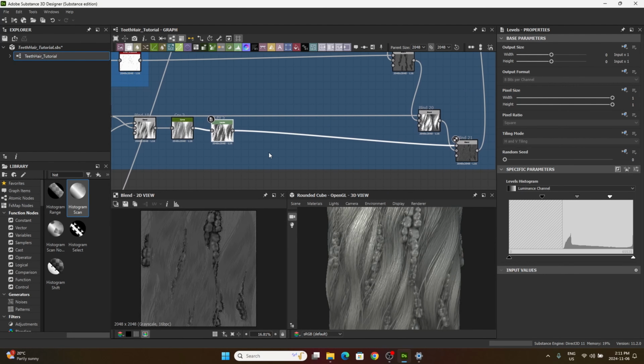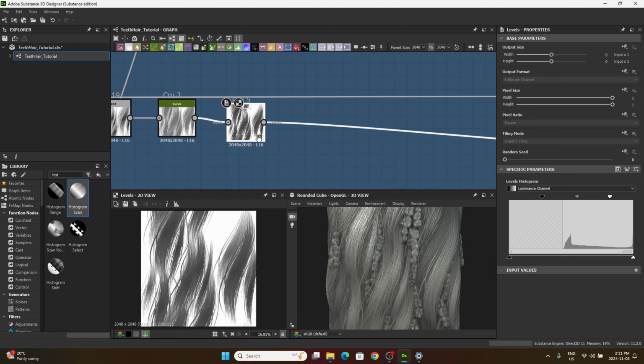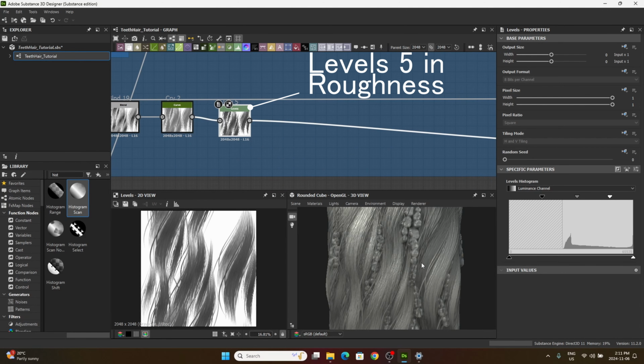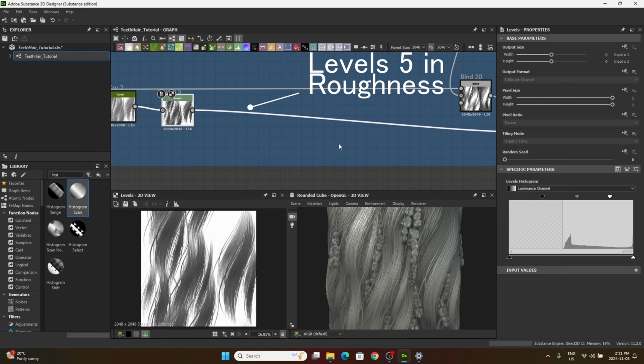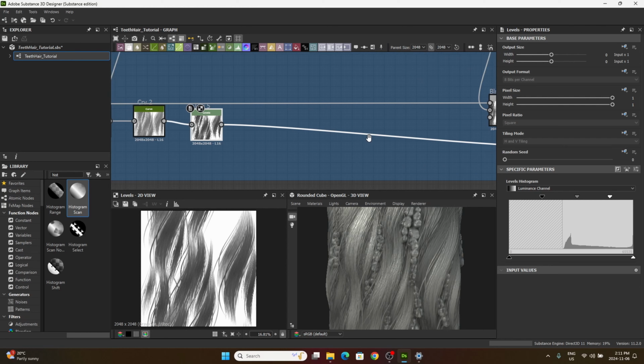And also one more thing, I was just playing around a little bit with this levels because I felt like it was a little bit too shiny. So I adjusted it and pulled this top black arrow a little bit to the right, and the white arrow a little bit towards the left.